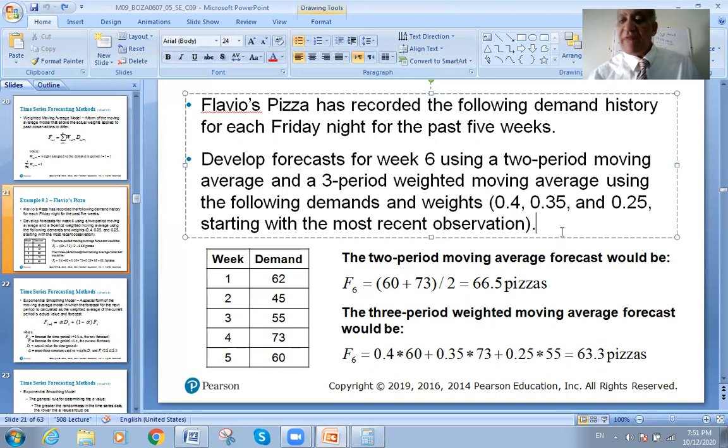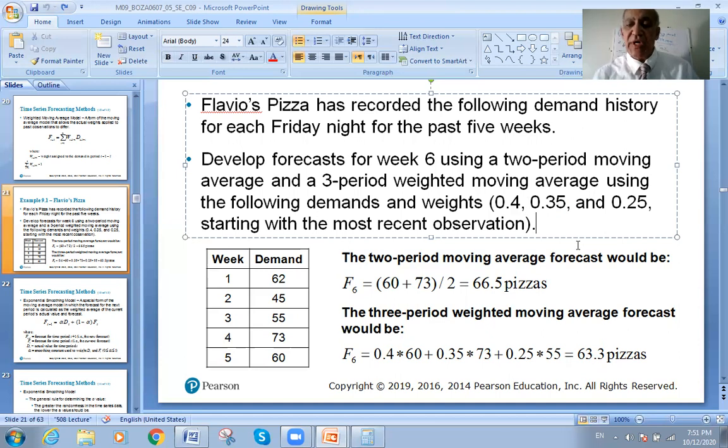So make sure. If I didn't give you one of them, for example, and you have only two of the three, can you get the third? Yes. 100% minus both of them gives me the third. So 100% minus 40 and 25, 100% minus 65, gives me 35. Look at this, we return it back the way it is, 0.35.